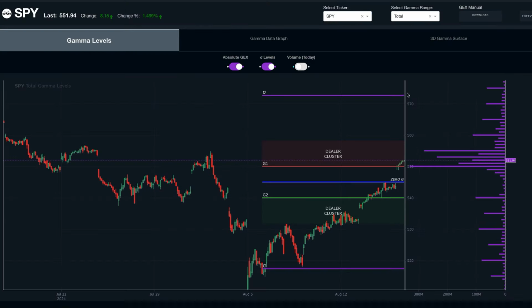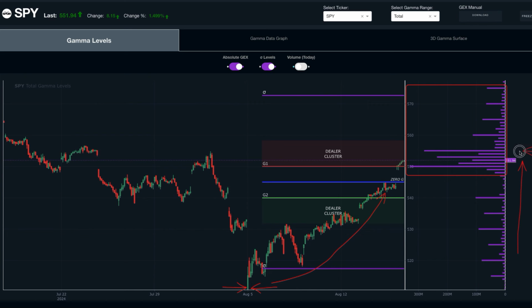Here we're looking at a 30-minute chart of the SPY along with our GEX data, which is highlighted here in the purple bars. Take a look at the open on August 5th down here at the bottom. That was the cycle low, it looks like, at least temporarily, bouncing right at the open, with the market just continuing higher throughout this past week.